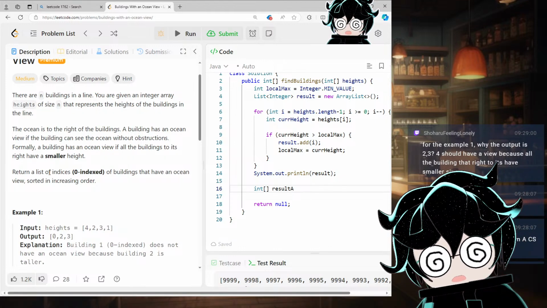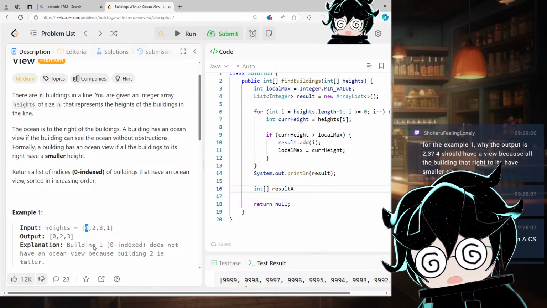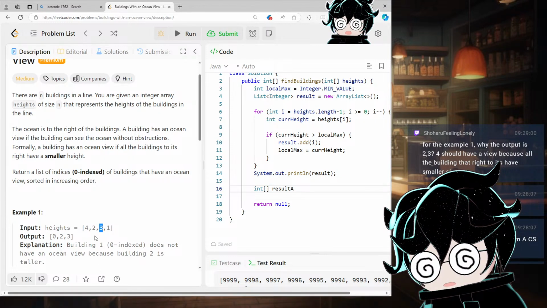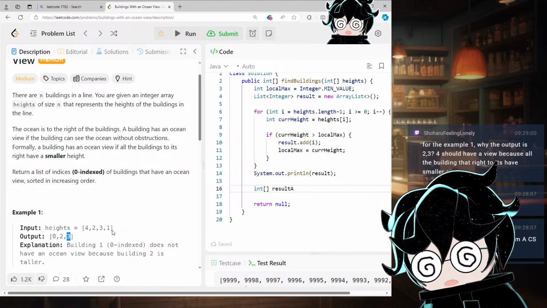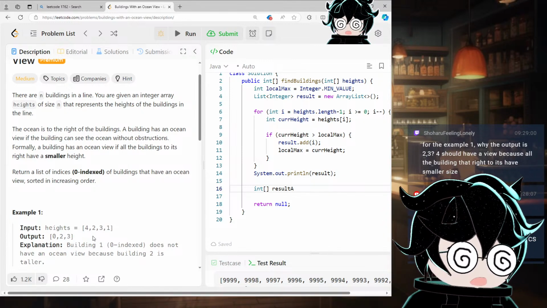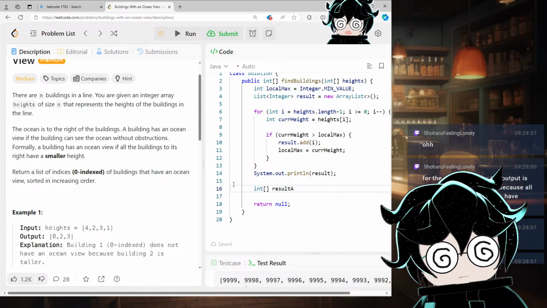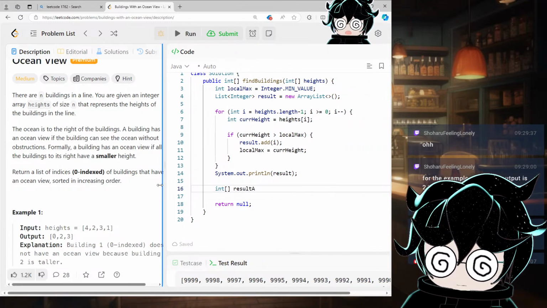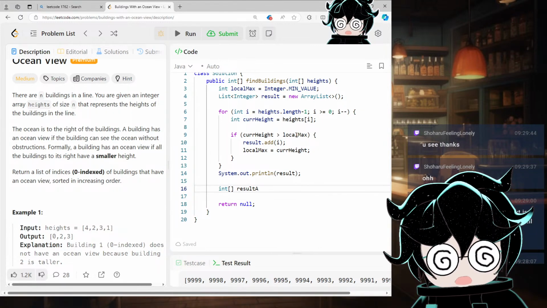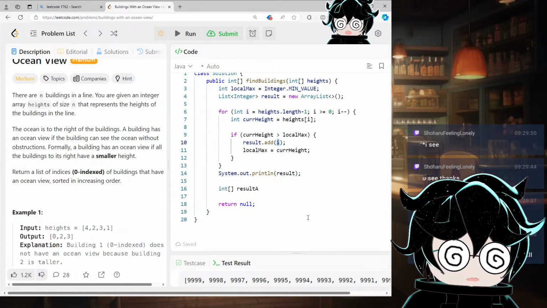We are returning the indices. So 0 refers to index 0, which is 4. 2 refers to 0, 1, 2, which is 3. And then 3 refers to 0, 1, 2, 3, which is 1. So you're right. 4 does have a view, but we are returning its index of 0. Yeah, it's kind of confusing. Yeah, that is what I'm doing here too. I'm adding the index into the result. Yeah, no problem.